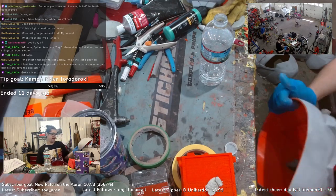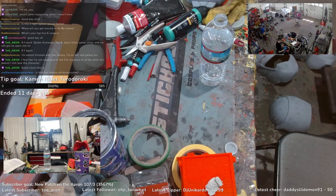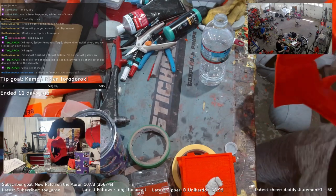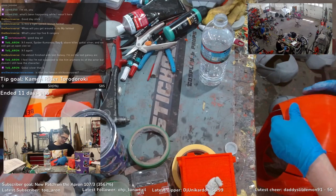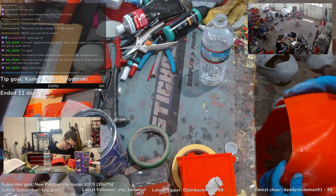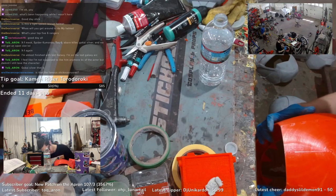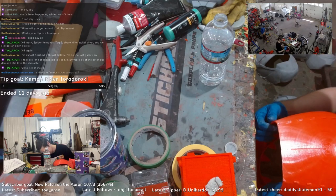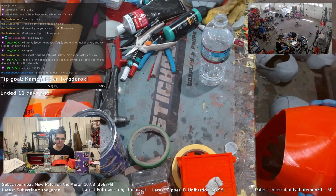All right, that should be good for that. Spice. Hopefully the other one doesn't print with an issue with the back. I mean, I could print another back, it's not a big deal. Sorry you cannot see.